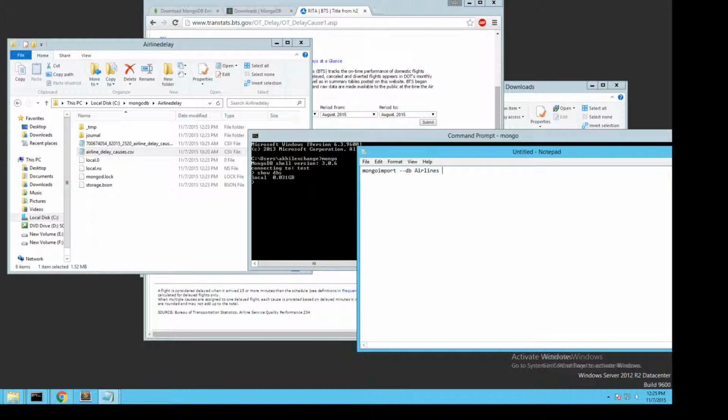Although this database does not exist, mongoimport will actually create a database called airlines, and a collection called delays. The type of the file is CSV, and the location of the file is here.